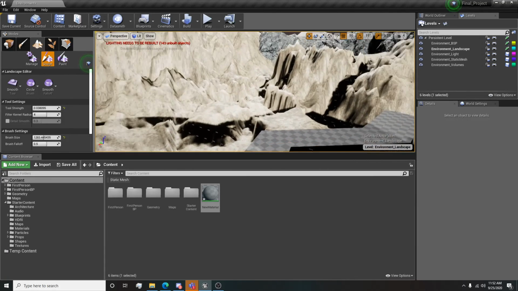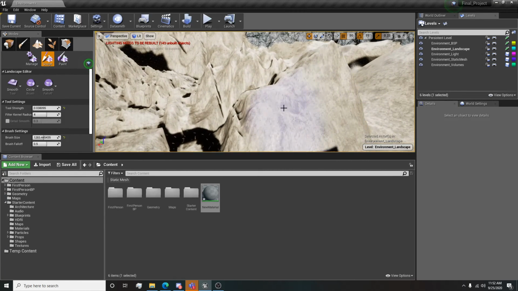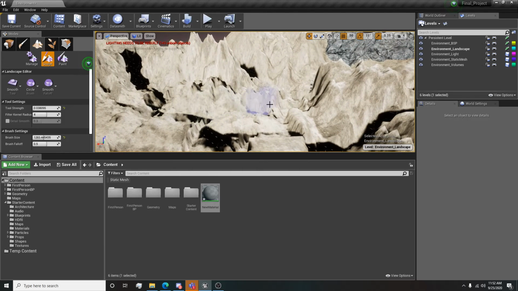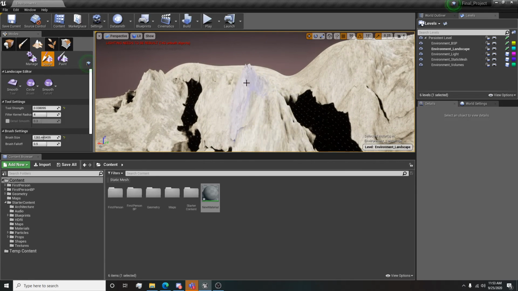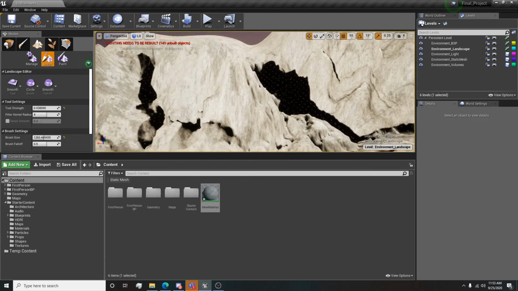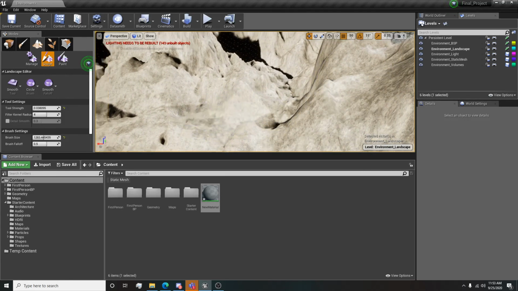I don't want everything to be all stretched. So environmental creation is a real art, as you can see. It takes a lot of time, depending on what you're trying to achieve, what look you're going for.